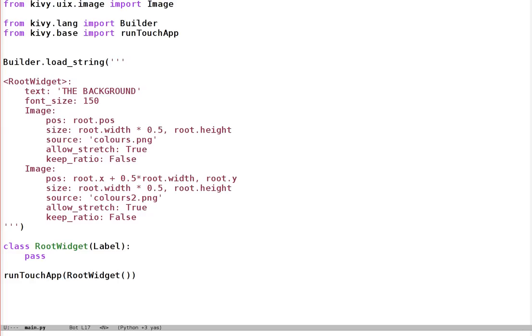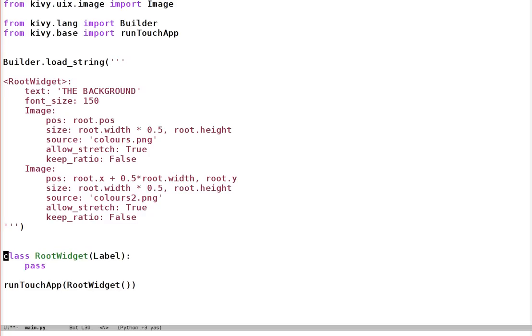Okay, we're shrewd Python programmers, so we can still tackle that problem. We can simply say, what if our root widget knows how to do that layout? If we write a function that does everything properly, keeps track of all the different widths and sets the positions appropriately, all we have to do is make sure we call that function whenever the root widget changes. We're still not using any particular Kivy layout widgets, we're doing this entirely from scratch, but we still have the basic ideas we need, and we can simply write down the code we want, so let's do that. We're going to have a function called, say, do layout.